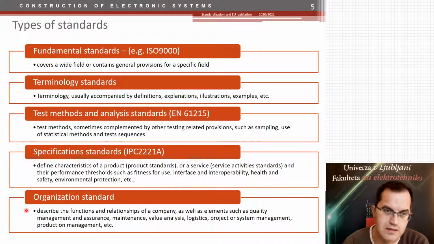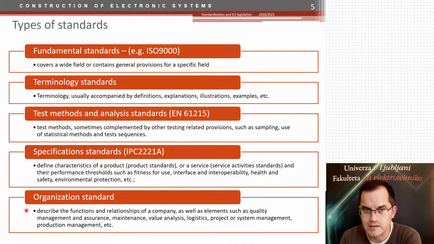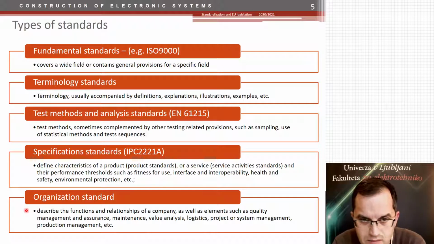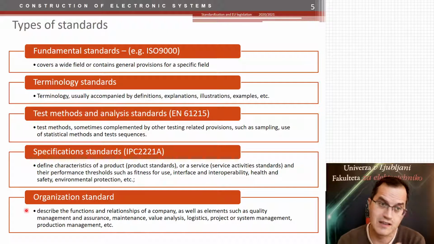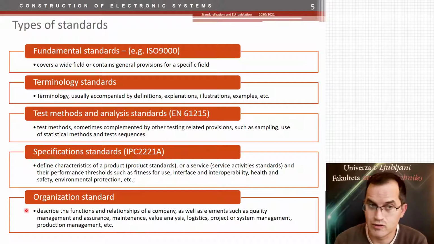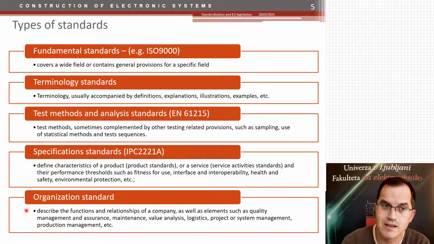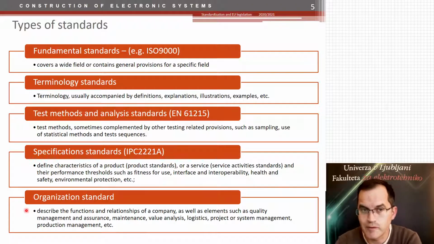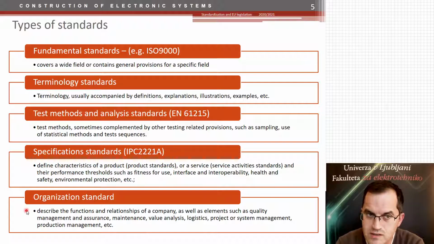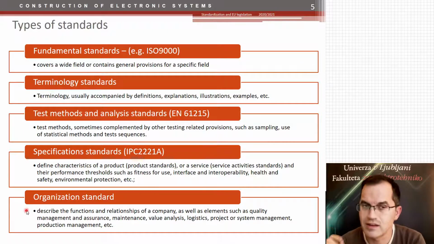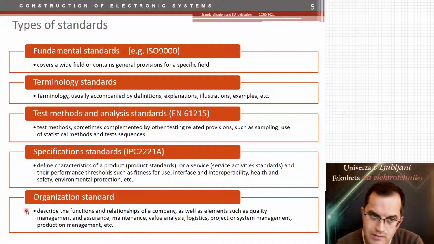We have many standards. Standards are covering different fields. We have fundamental standards, which basically tell what is what. So it defines the meaning of words, the meaning of fields, the general definition, so that when we speak about a thing, we all know what that means. The terminology standard is even more in detail defining the terminology in a certain field.